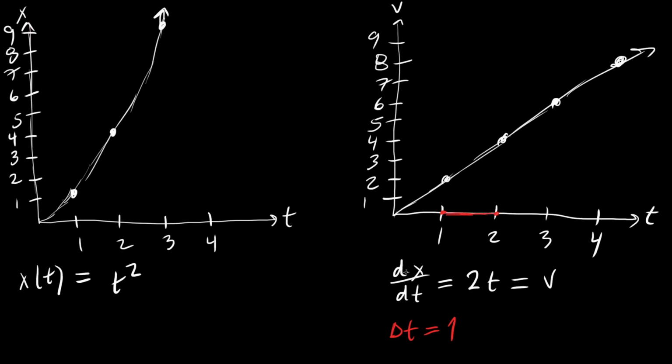And we know that the amount that x changes as the amount of time changes is 2t. So all we have to do is multiply by the slope that we get of x versus t. And the slope that we get for x versus t in this interval is modeled by this here. So the way that multiplication of this is represented is just by taking the integral of this here.